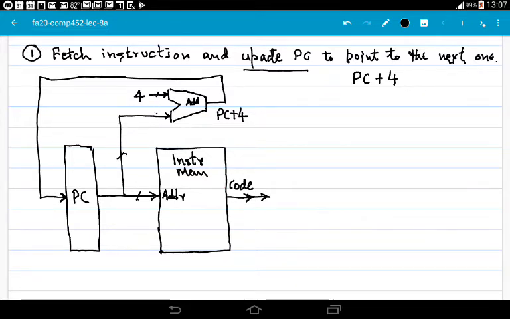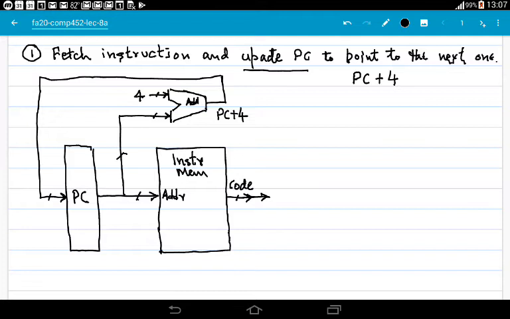This is 32 bits. 32 bits. Okay, and obviously we know that this is also 32 bits. So we have fetched the instruction and we have updated the program counter.